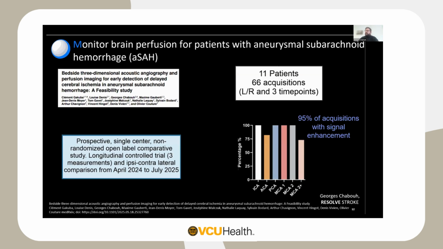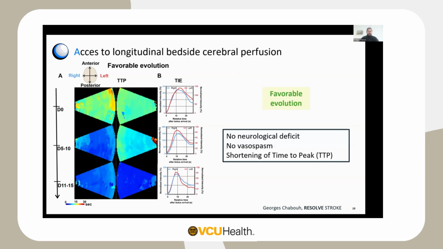And first, what we saw is basically 95% of those acquisitions were successful, which means, when I said user independent, basically we did not have a trained physician or trained sonographer who did the acquisition. So in 95% of the cases, we managed to see all the major arteries and even sometimes MCA 2 plus bifurcations. The only 5% remaining acquisitions were in patients having a very altered perfusion and were almost near encephalic death.